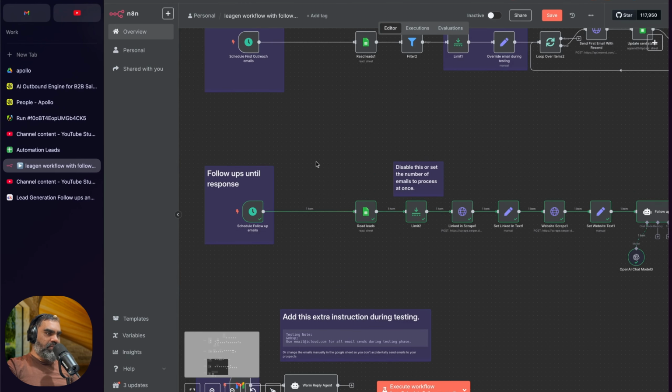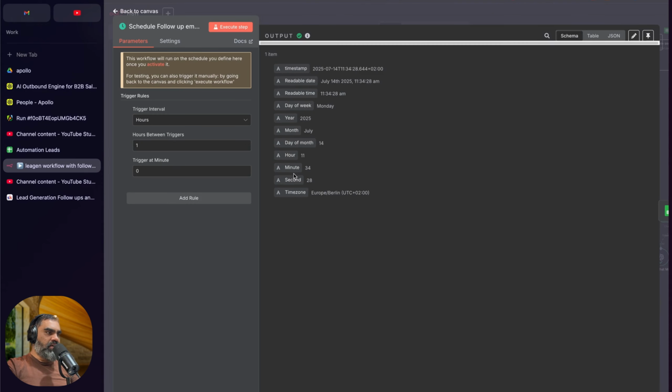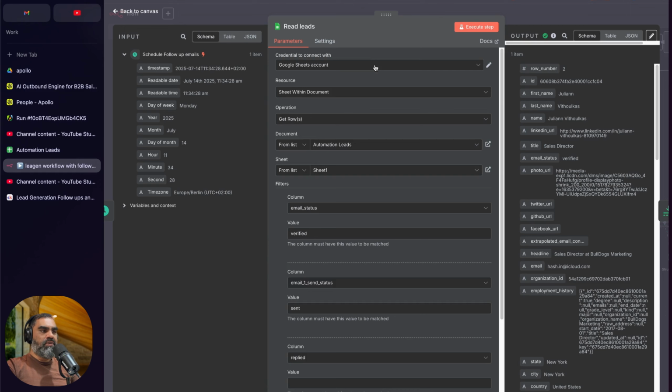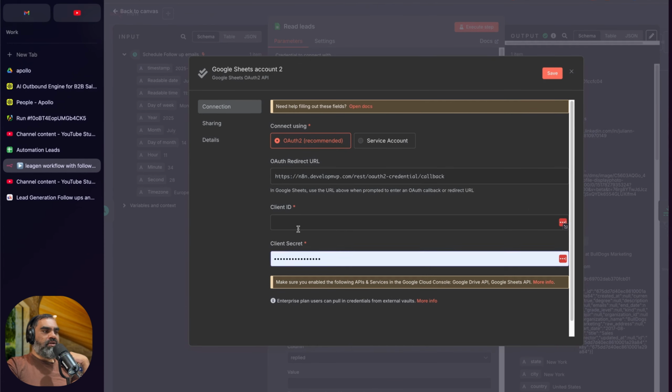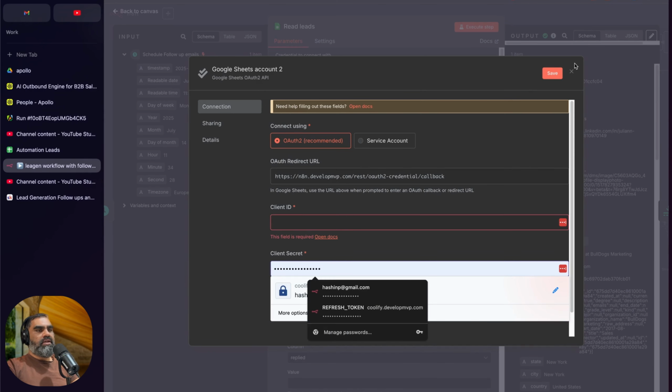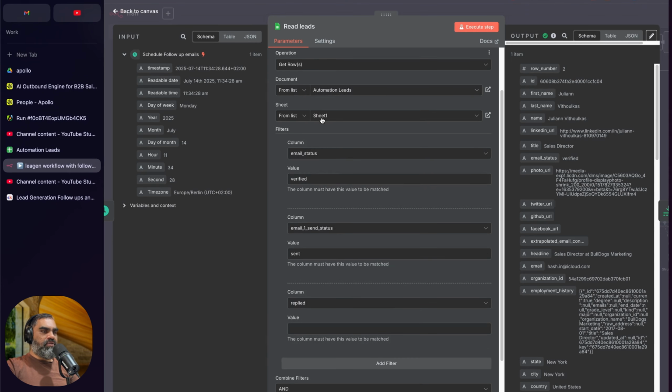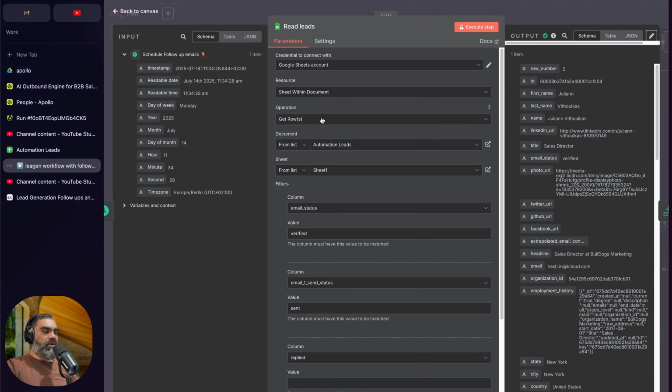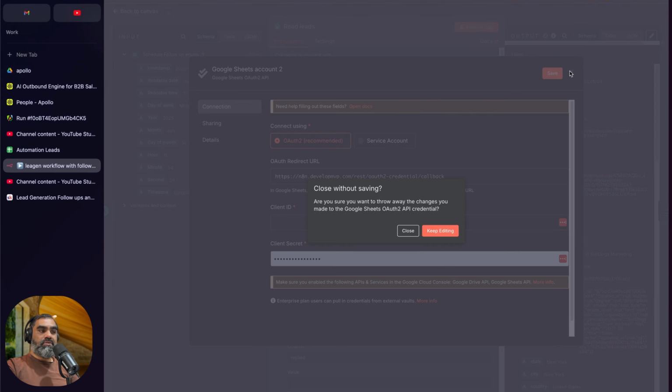So for these follow-ups, we have the schedule trigger here. You can set it to days between triggers, maybe every 1 day. The first node is Google Sheets. Connect to your Google Sheets account by adding your Google Sheets API in your Google Cloud Console. Create a new credential, and add your client ID and client secret here. You can check our school community for this setup process as well if you want. The easiest thing to do is to ask ChatGPT how to get this client secret.